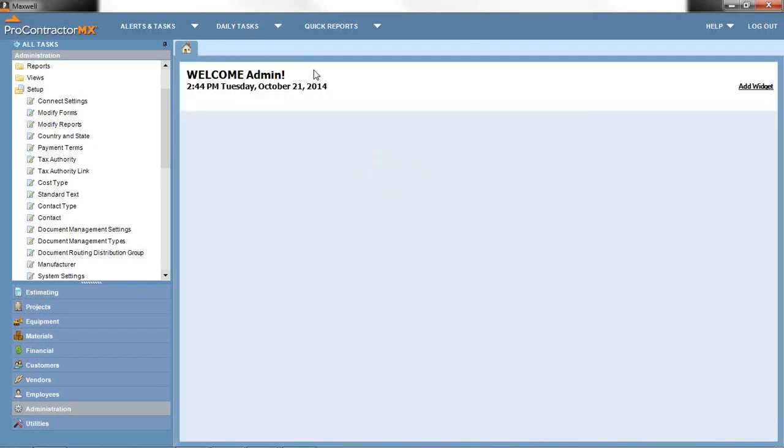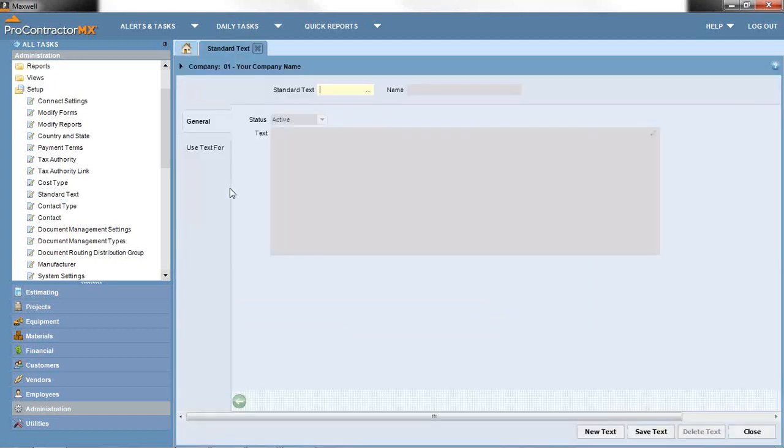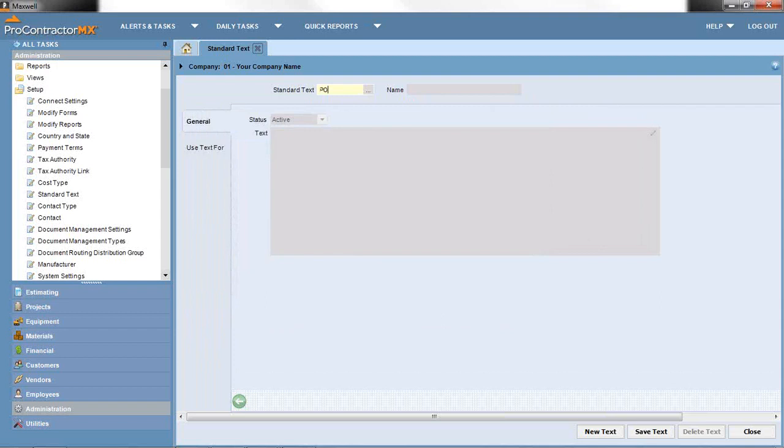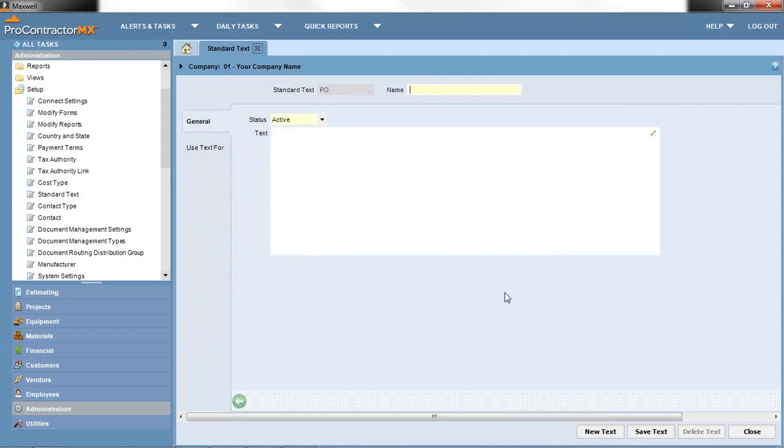All right, let's discuss contacts. Before we discuss contacts, let's touch on standard text. This is where I can predefine some standard text items. For example, I might have some standard PO information that I want to go on POs. So this might be PO standard information.